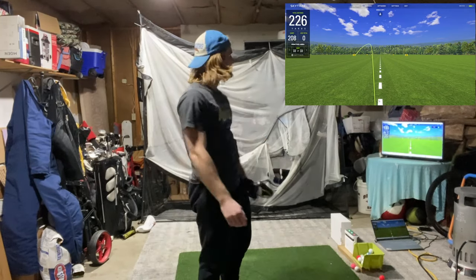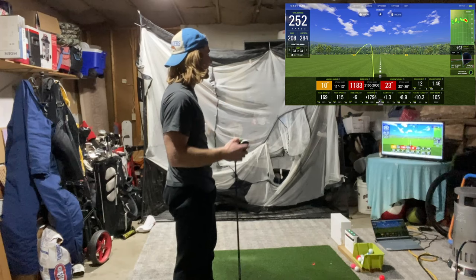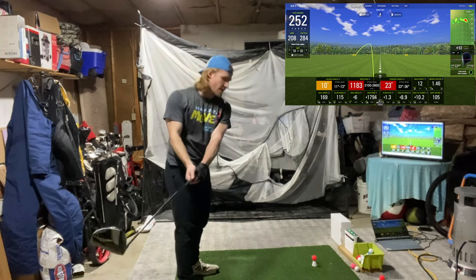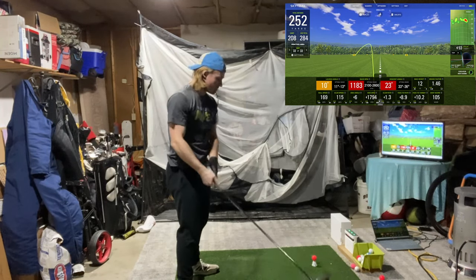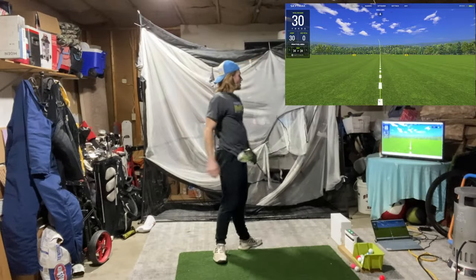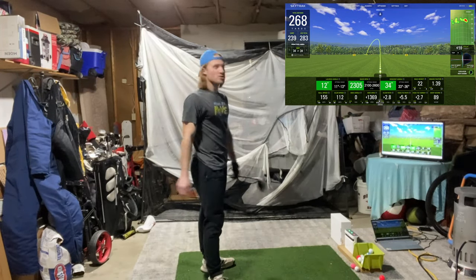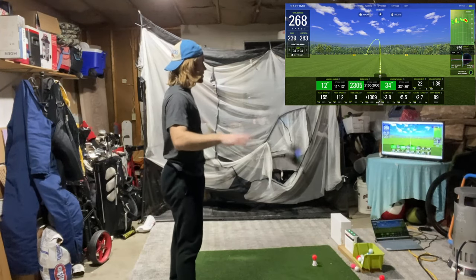That's no good — the quacker duck hook again. 115, and 169 ball speed — not bad — but just way too quick, not really sequenced well at the impact zone. I want to feel that right hip get into it a little quicker, relax with the hands, and press into my left side. Next one wasn't it either, pretty poor hit — swung quite a bit slower. That wasn't the right thought. A couple more — let's try to get 117 with the next couple swings, then we'll call it a day.